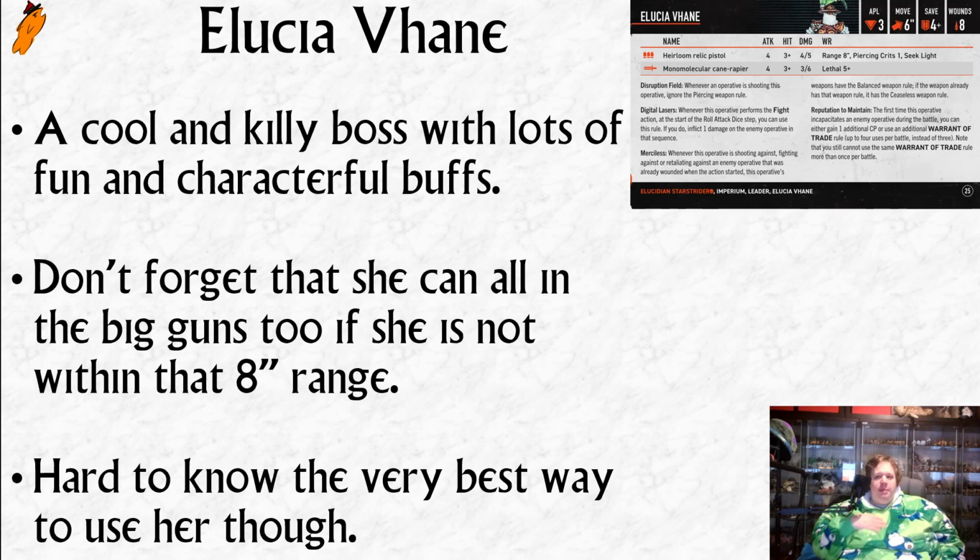And then we've got Reputation to Maintain. The first time this operative incapacitates an enemy operative during the battle, you can either gain a CP or use an additional Warrant of Trade ability. So those Warrant of Trade abilities that I said you might want to save up for, you can use this to potentially reroll the initiative and then also skip a turn. That's pretty cool. Or probably just have another CP, right? Which is really useful. You still can't use the same Warrant of Trade rule more than once per turn, unless it's the CP, when effectively you're using that one twice, right?